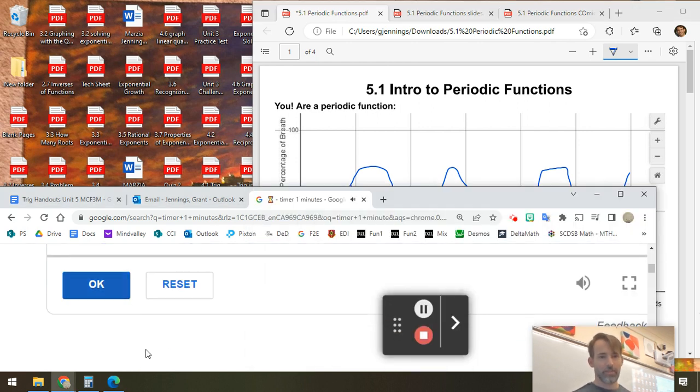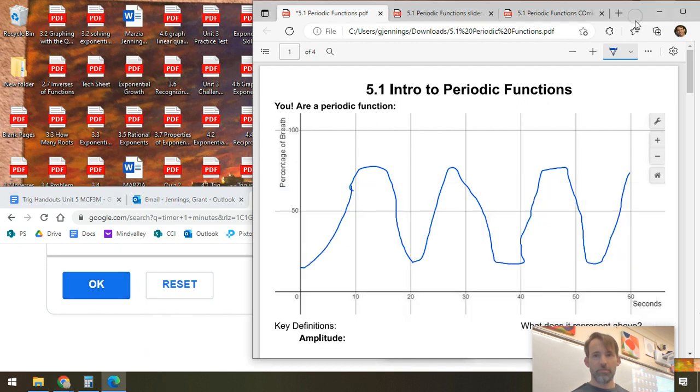Okay. All right. Did you get a graph? So as we went through those seconds, did you get a sense for where you were in your breathing? I kind of feel like I go between about 20% of my breath is like my natural exhale. I'm not all the way down at 0. My natural inhale is up there about 70% or so. And I took about 4 breaths in that minute. Where are you at? What does your graph look like? Oh, faster breathing rate there.